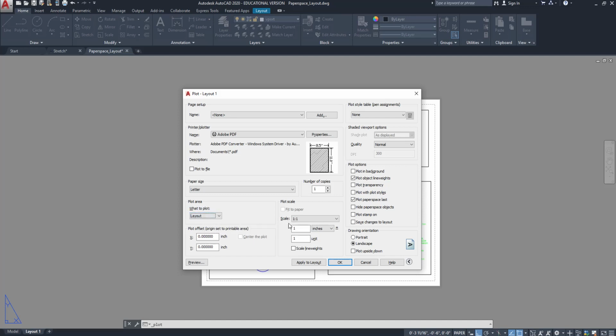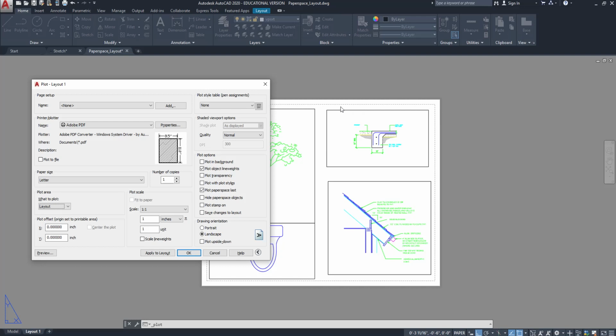We're going to leave the scale alone now. This is going to be 1:1. And this is different than model space. In model space, things are drawn very large, and so we have to choose the plot scale when we're printing from model space because we need to physically scale them down. But in paper space, we have already used these viewports and scaled the viewport. And so this physical piece of paper is 8.5 by 11 inches, which will come out of a printer. So we don't have to scale these now. We'll just leave it at a 1:1 scale.